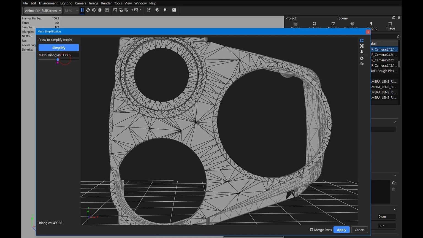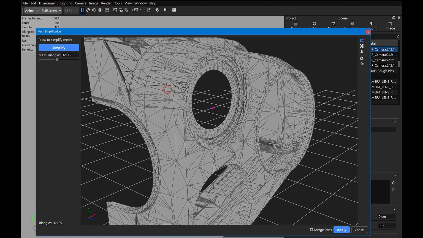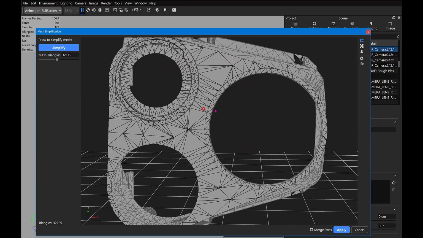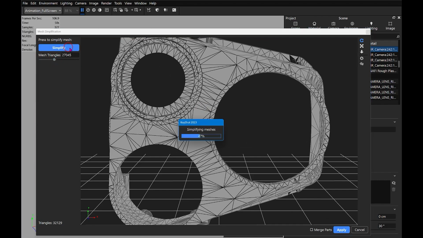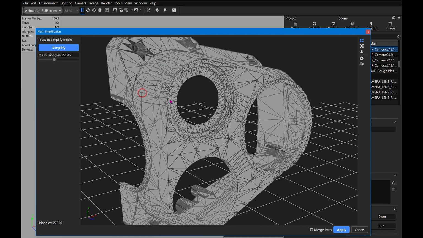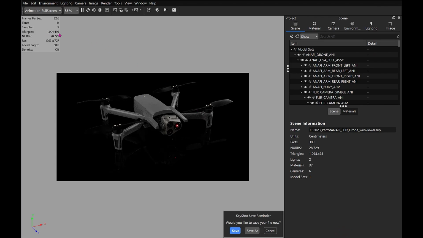In all honesty, let's try to go a little bit lower. Excellent. Let's go lower. And really, I'm just paying attention to the nice rounds in there that we want to achieve without getting too faceted. I think we can go a little bit lower. I think that that's probably as low as we can go. So we've shaved off more than half. I'll select apply. And now we're only over about 94,000.